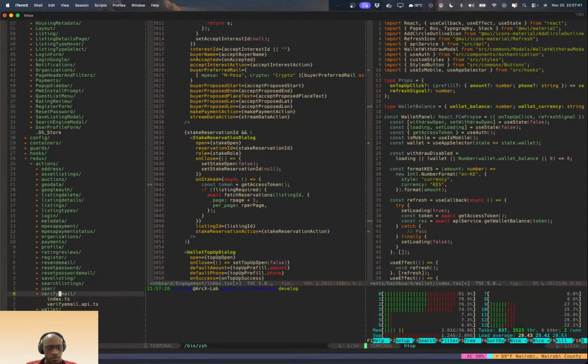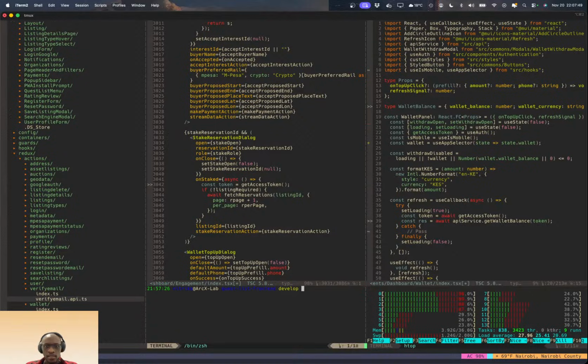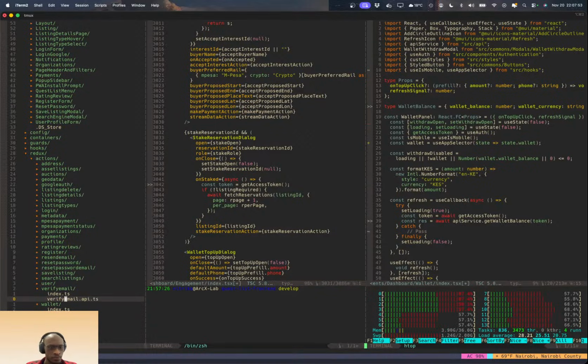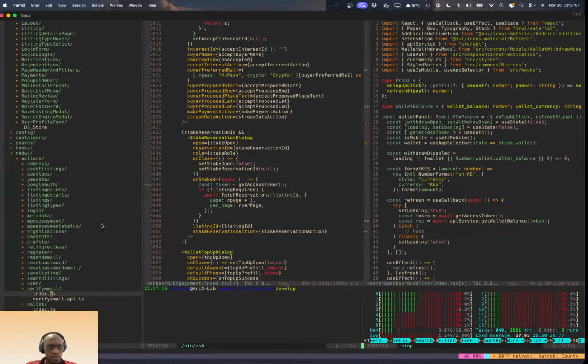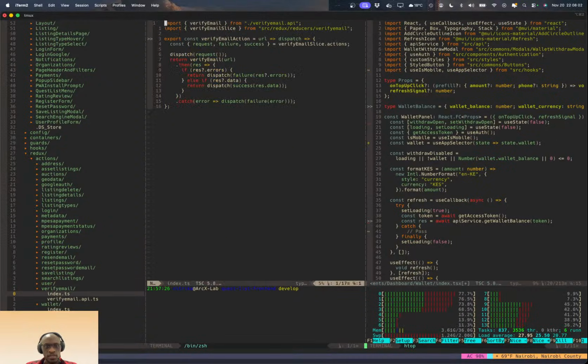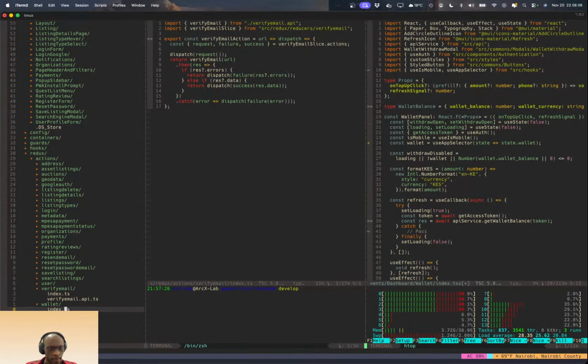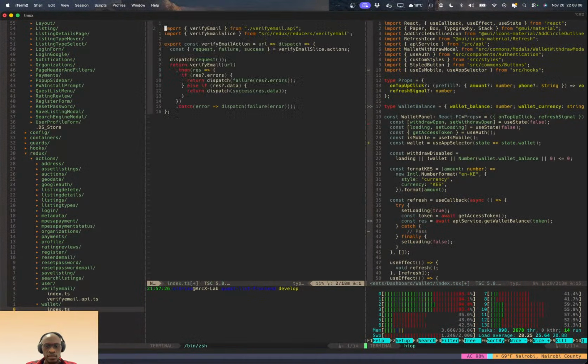So I'll just check wallet.api.js, and then this action. Okay, bugs, errors. I'll just copy these to save time, and then paste.